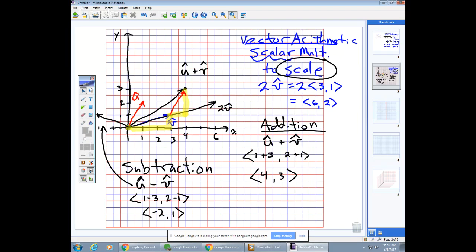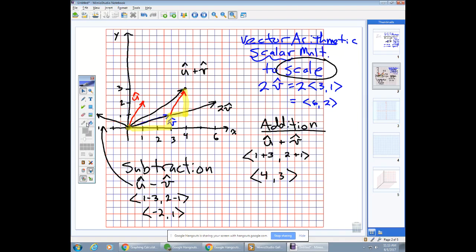Cool thing about the vector u minus v, if we stick it in this picture, and we can think about it in a similar way. In algebra, how do we think about subtraction? It's adding the opposite, right? And what does it mean to be the opposite in math? How do we define opposite? Opposite direction, so that's kind of the intuitive sense of it, but it has a more technical definition. It's just to multiply by negative 1.